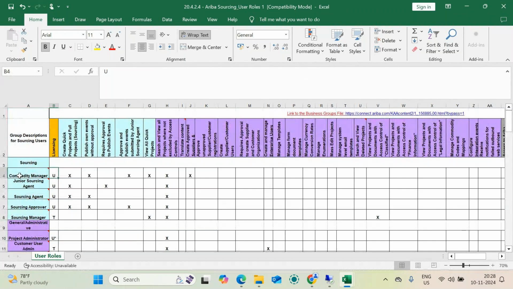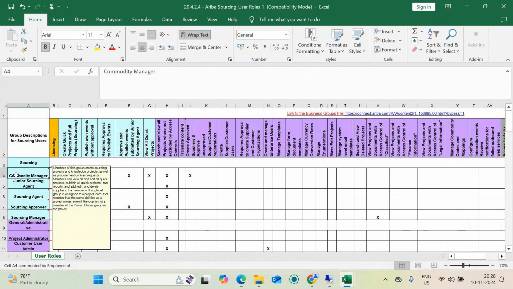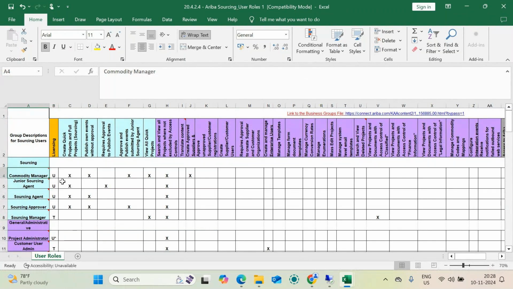Now what is the role of this commodity manager? What will he do with this user license? He will create quick projects and full projects for sourcing, you can scroll up and see. Second, he will publish his own events without any approval. He doesn't require any approval because he is the owner. If you are using the approval flow, that is fine.